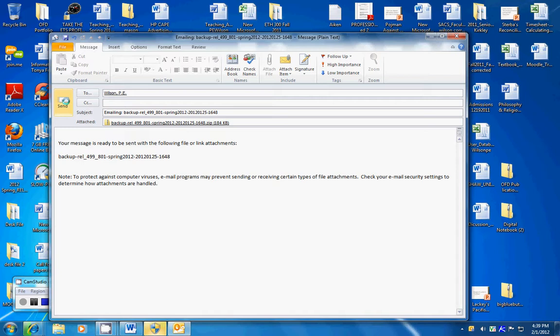If I've done this correctly, it will now be sent to my email or any recipient I choose. They can do a file restore to import it into their class.